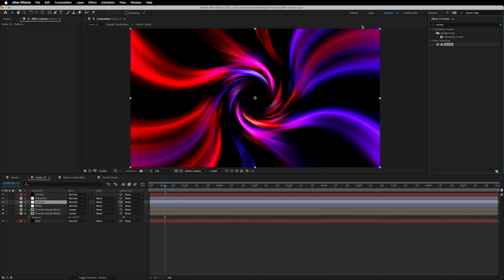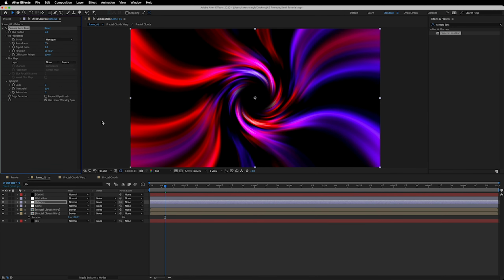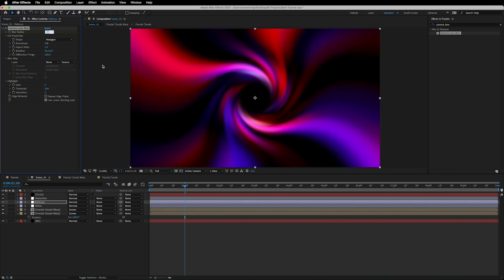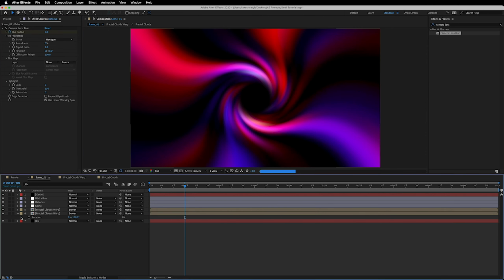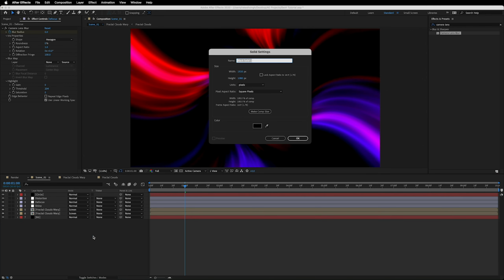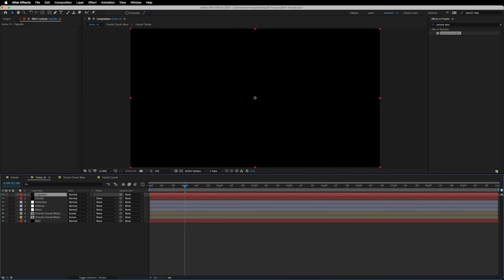And on this we'll apply a camera lens blur. Just drag this into the effects window and make sure to stay at the very beginning, and then we'll increase this amount to 50, drop a keyframe, and then go to around 1 second, and we'll bring this down to 0. And then we'll again create a new solid, and let's call this vignette, hit OK.